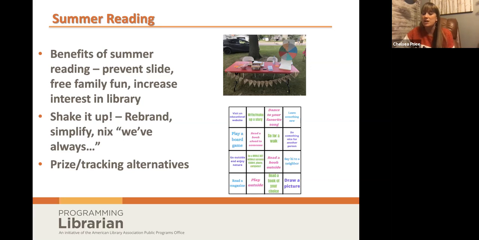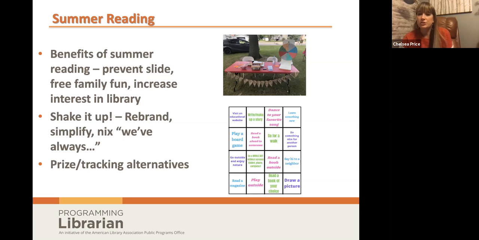So what I do now, instead of tracking minutes, it just felt like kids were reading only to fill up their timesheet and only to get a t-shirt or whatever kind of prize. So we do these bingo sheets now. There are some reading options to check off, but a lot of it is not reading. Draw a picture, play outside, say hi to your neighbor, stuff like that. And kids, I've gotten good feedback from it for sure.